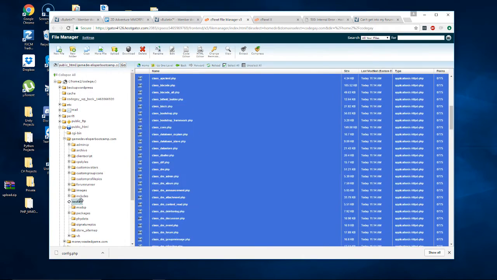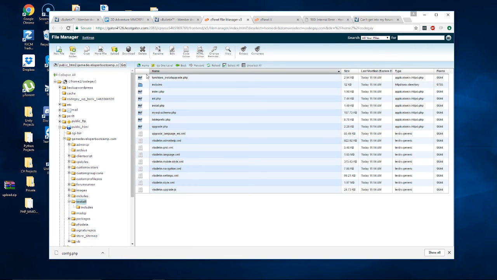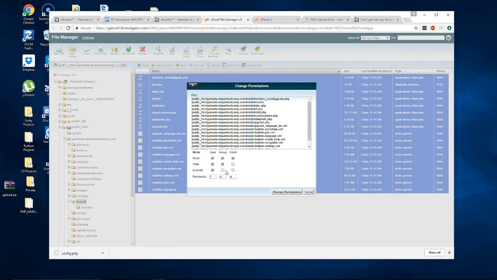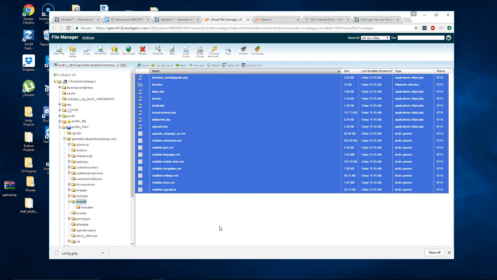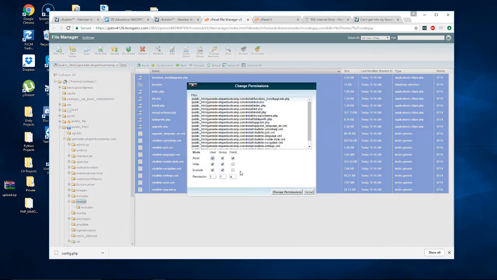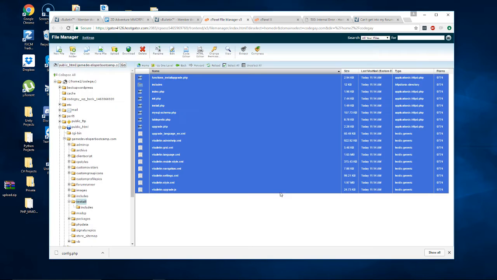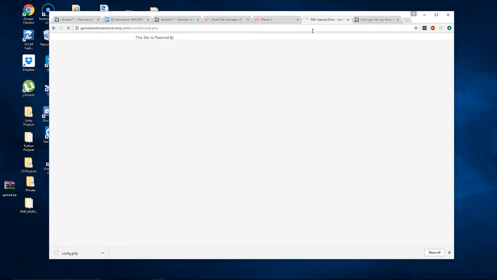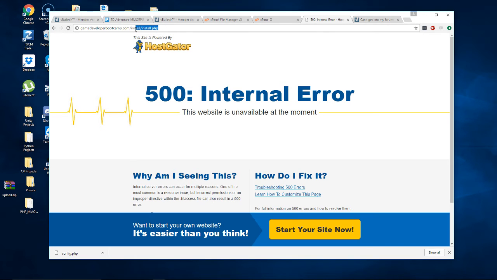Could be the issue. My install files. I don't know what Sim4 is, but I'm going to execute. Okay. Try that. And no, that did not do anything.